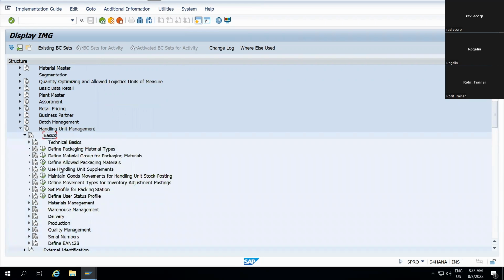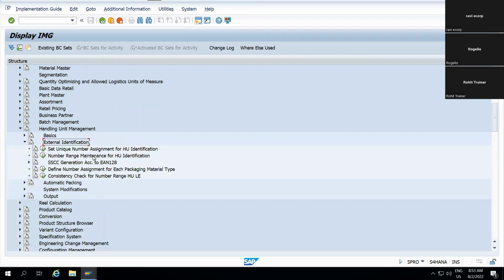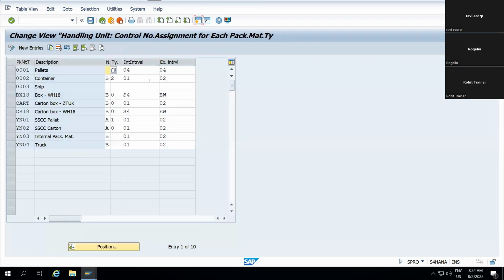Let me check. I don't think so. Right, this handling unit group is defined in your EWM, not in your S4. Here we have also defined the number ranges.